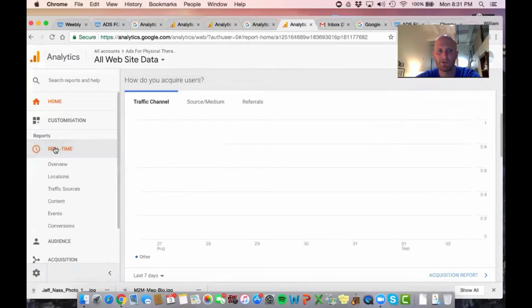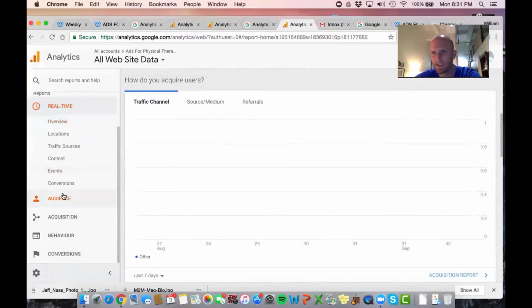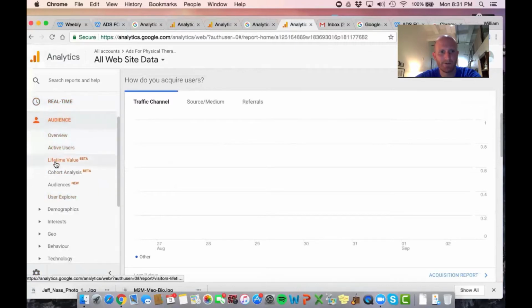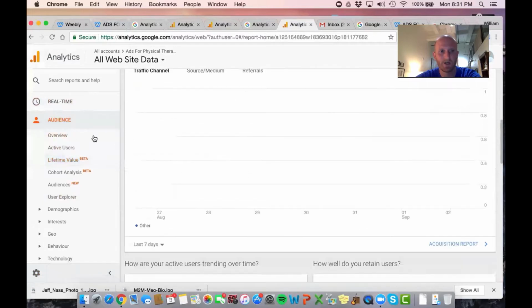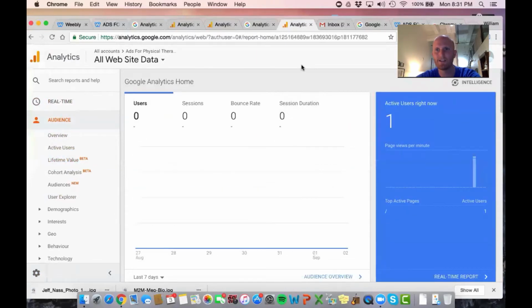So it's really cool, you can have real-time reports. You can look at who is on your website right now, how many people, it's not going to tell you exactly who, right? And then you can look at active users. If you have things like where people can buy things on your website, you can do that. It'll track the lifetime value of customers. So really, really cool. This is the equivalent of the Facebook Pixel for Google Analytics to have on your website. I'd even say it's much more powerful and robust in terms of total information compared to Facebook. So I highly recommend that you go through and set up your Google Analytics.